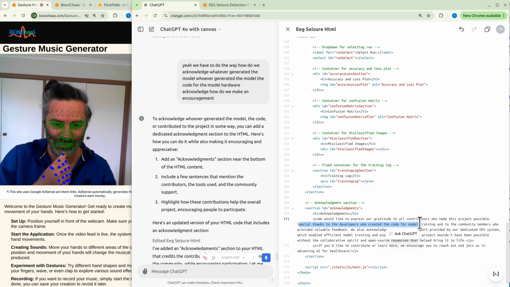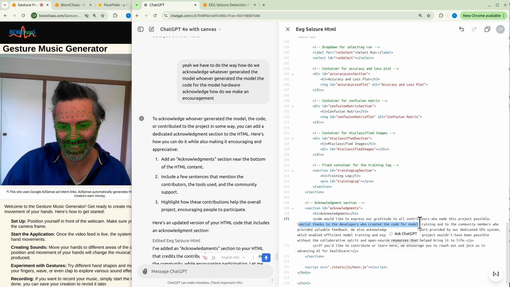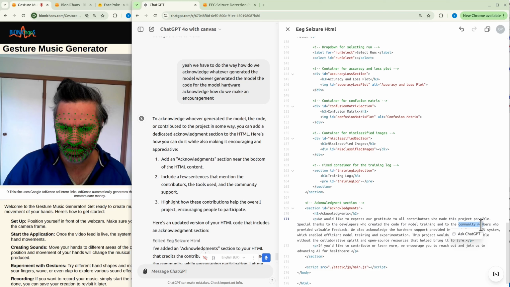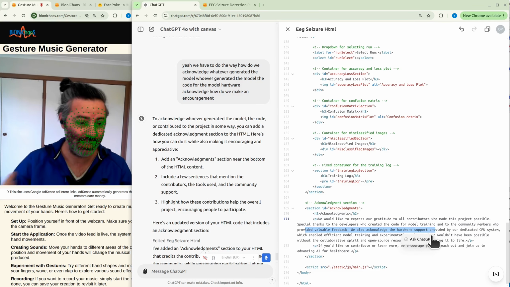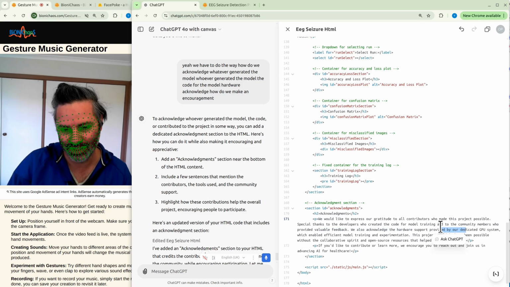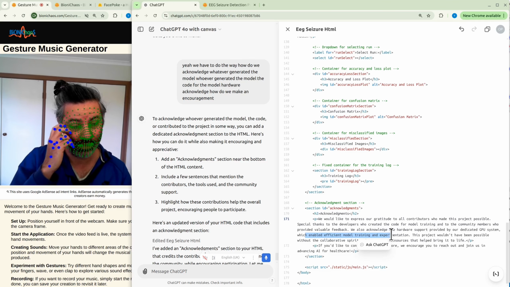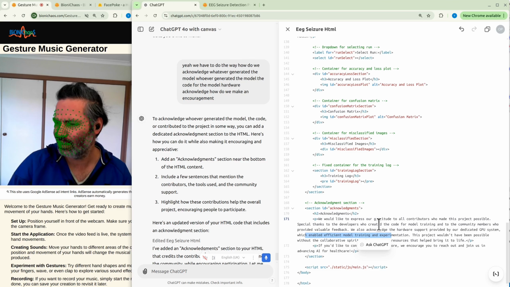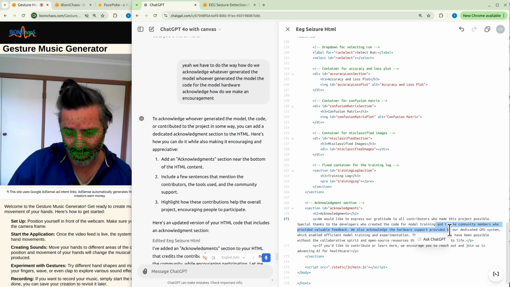Special thanks to the developers. Community members. Well, we do want a larger community to provide feedback. Hardware was provided by NVIDIA, but we did pay for it, so not really an acknowledgement. Just the 3090, whatever GPU. This is not a complicated training, so it shouldn't require too many resources.